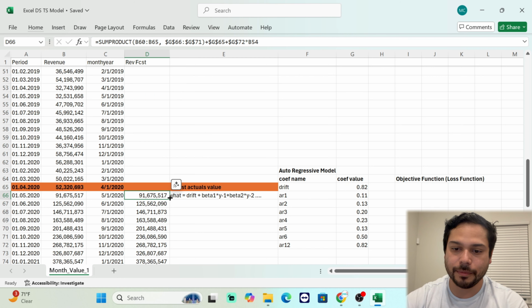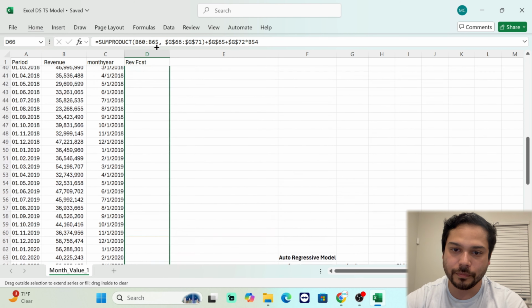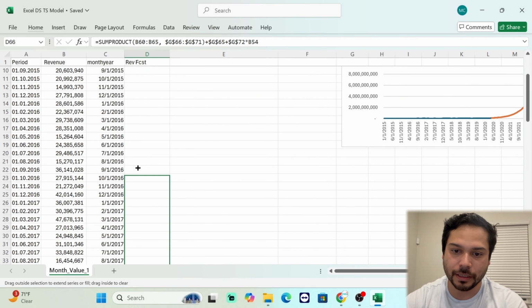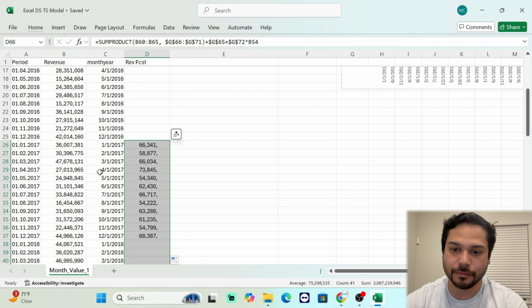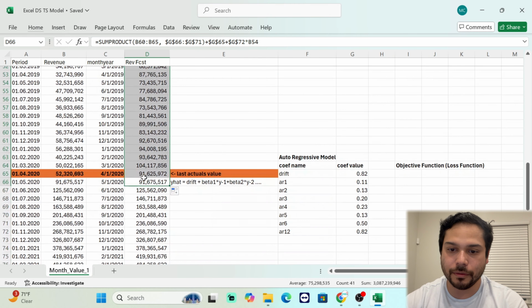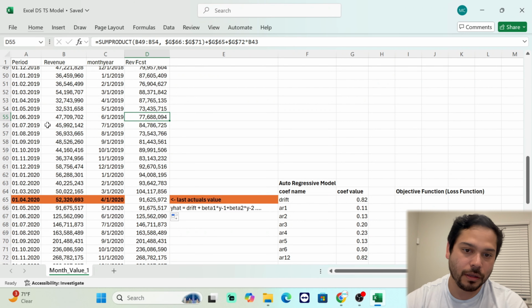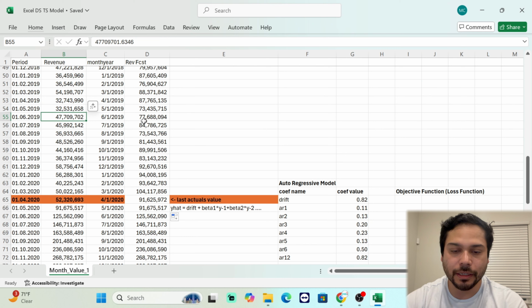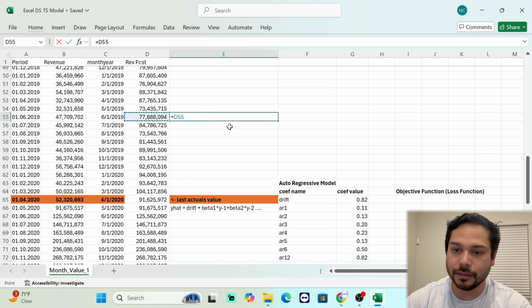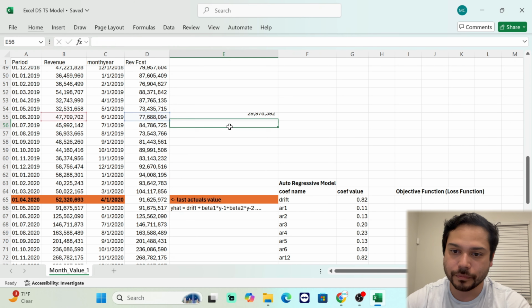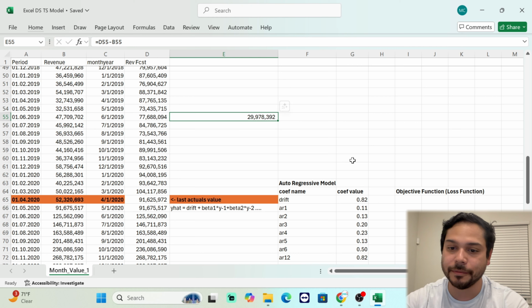So very simple. I'm just going to drag this up, and let's go, I don't know, let's go to like the beginning of 2017. Okay. So now this model is giving a prediction for June 2019, where we have an actual value, right? And so I can take the delta. The delta will give me how wrong the model is. And in this case, the model is pretty wrong. It's off by about 29 million.